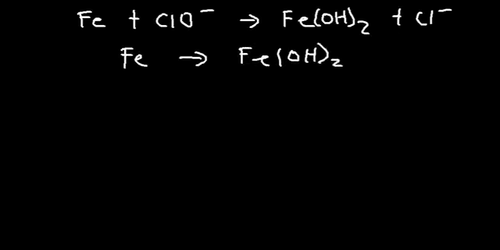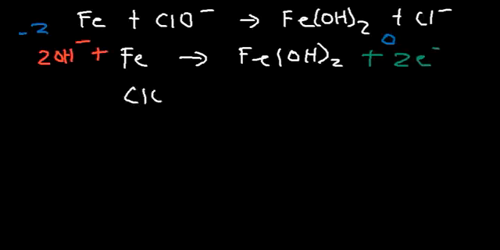Now under basic conditions, we can add water and hydroxide, like under acidic conditions, we could have added H plus and water. So what we need is, we've got to add 2 hydroxide ions. So the atoms are balanced. The charge on the right is 0. The charge on the left is negative 2. So the right side has a higher charge. And these numbers differ by 2, so we're going to add 2 electrons to the right side.